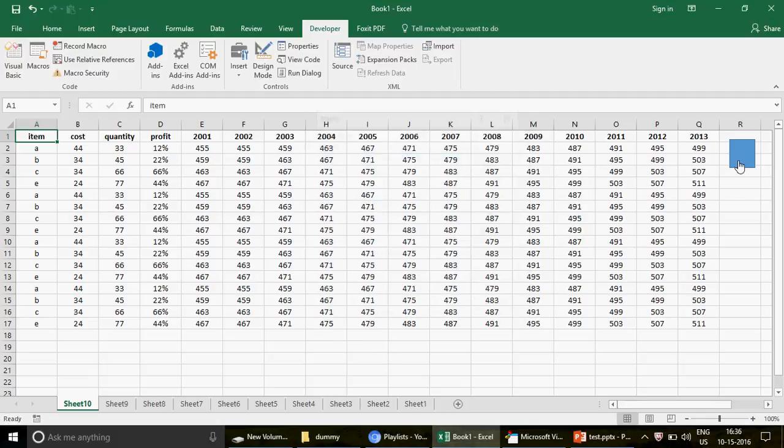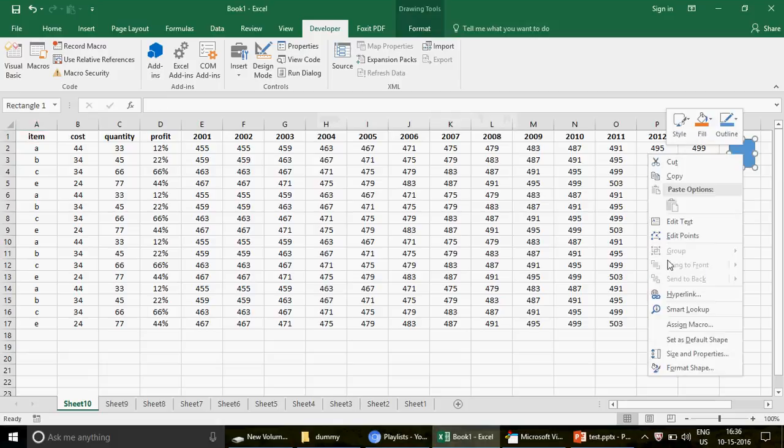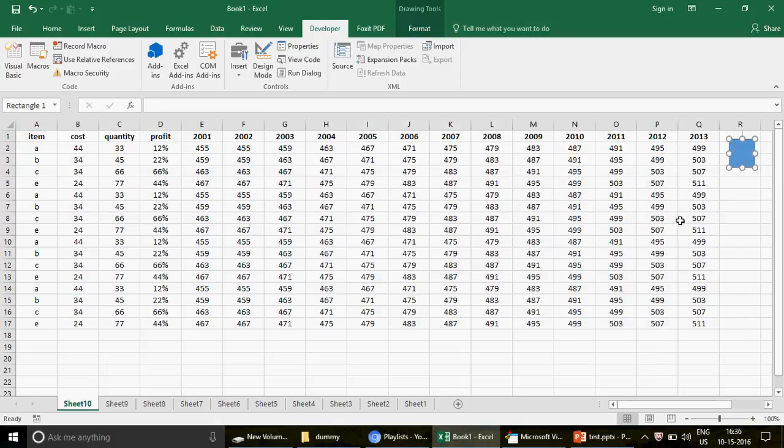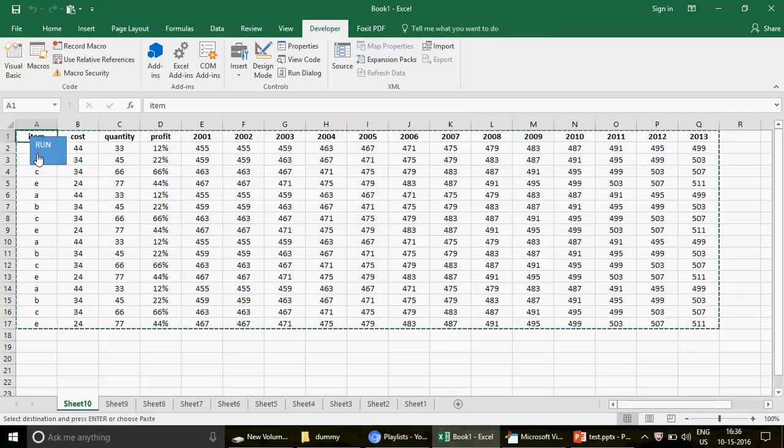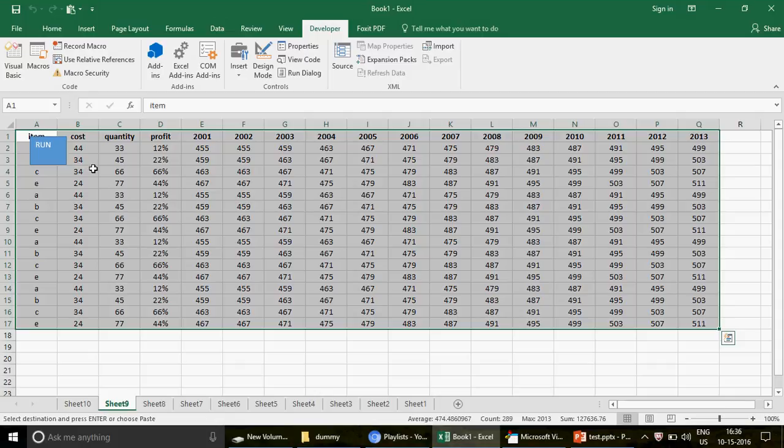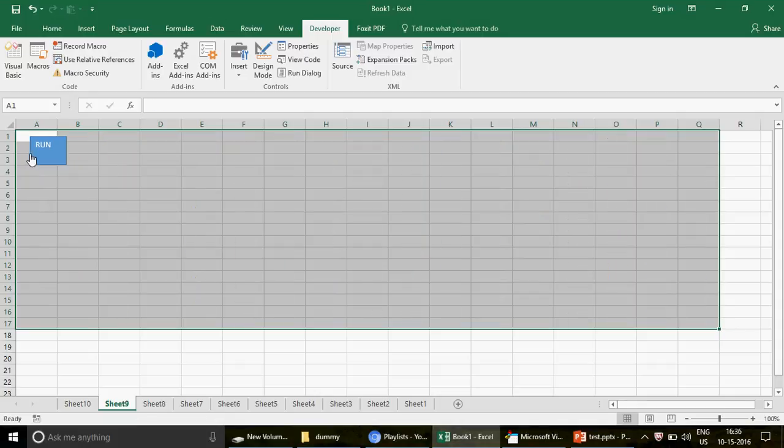But this is the most used form actually, and I would say that you should also create the buttons, and you can also edit the text here. You can write here something like this is going to run, whatever you want to do. You can put it anywhere, right? Or maybe you can put it here also. It is not going to impact at all, right? So the moment I hit on this, you see that the data is copied and it is pasted in this sheet, right?